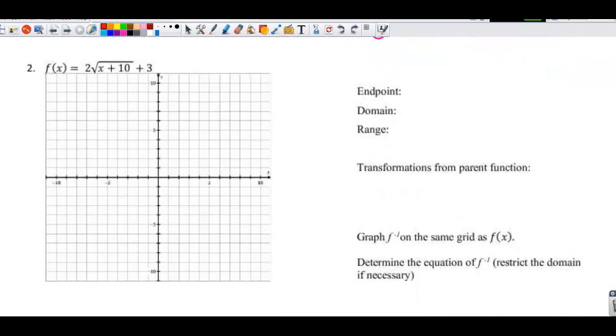So this one says 2 square root of x plus 10, plus 3. So let's go ahead and make our parent function again. So the parent function here is 0, 1, and 4, 0, 1, and 2. So now let's make a table for this. First, let's look at what's happening at x. It's x plus 10, so we do x minus 10. We always do the opposite of what's happening to x. Y's, however, this produces a y value, and so this is going to be multiplying by 2 the y value that's produced and then adding 3. So that's what I'm going to do.